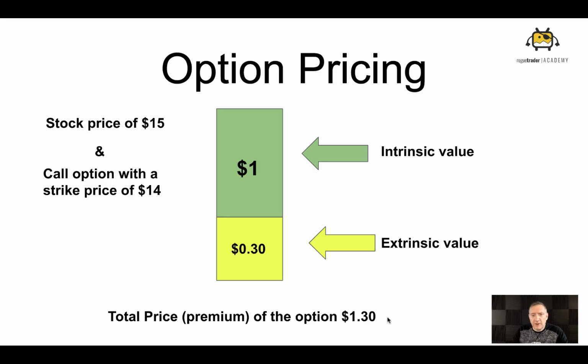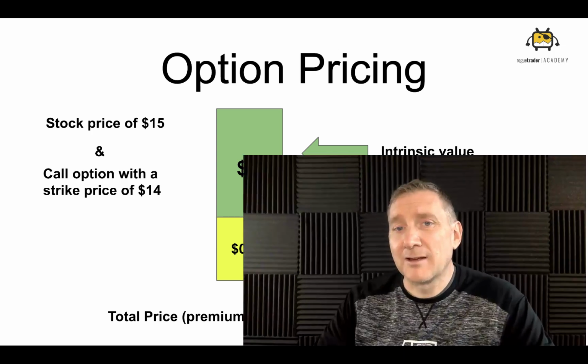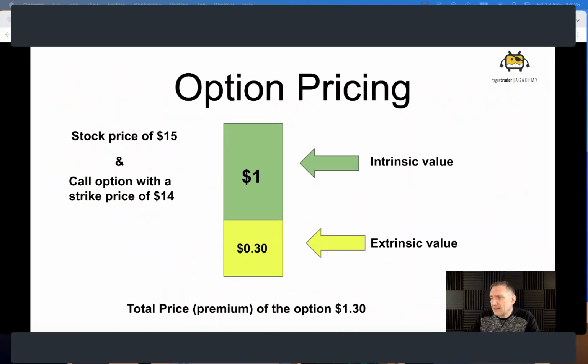It's worth $1 no matter what. Well, why is it $1.30? Well, it's $1.30 because of the extrinsic value. It's got some time to expiry, right? It's got some time to move around. It might go lower, it might go higher. Who knows? That's the basics of the options value, extrinsic and intrinsic value. So I'm going to show you next basically a graphical representation of an options chain. What you'll see with any online broker, they all look fairly the same, and you'll see exactly what I mean.